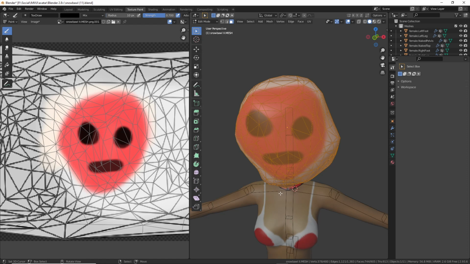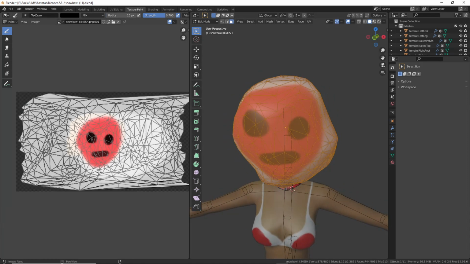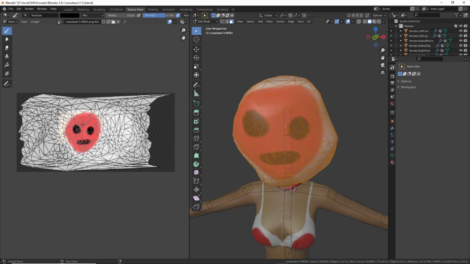Like so. So what we have is our face occupying this much space, and our texture is obviously this big.